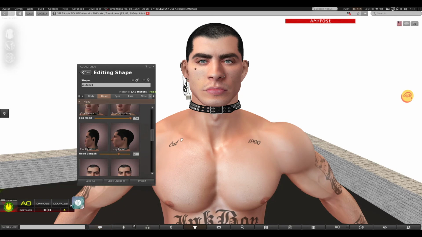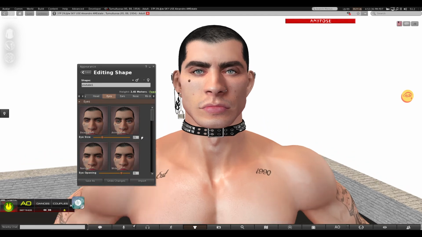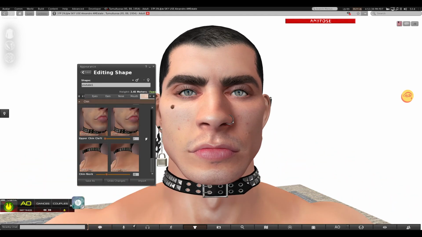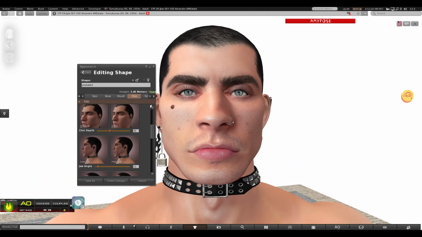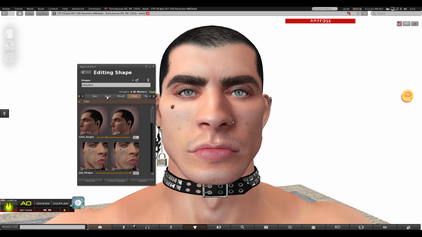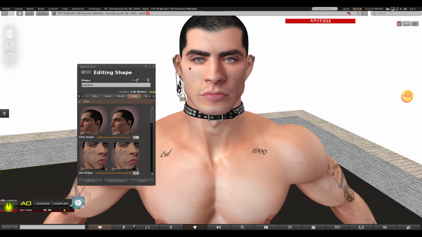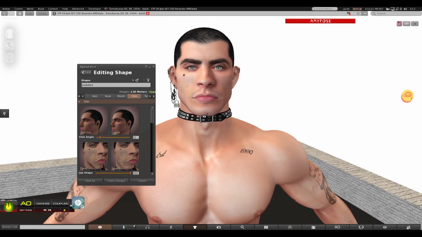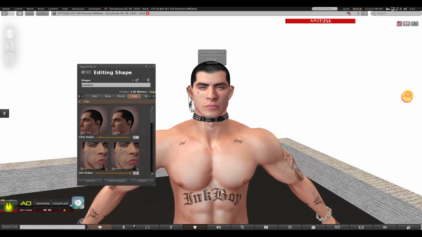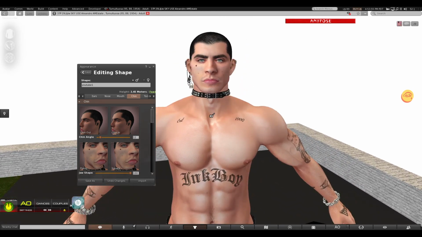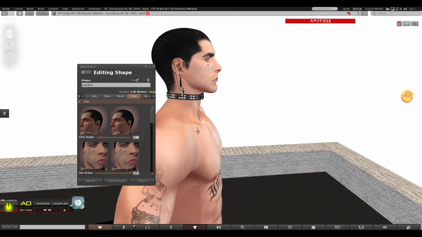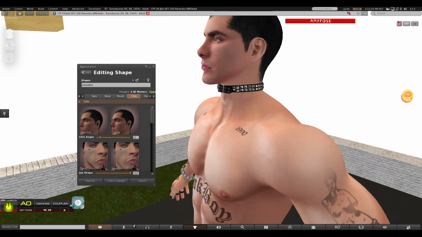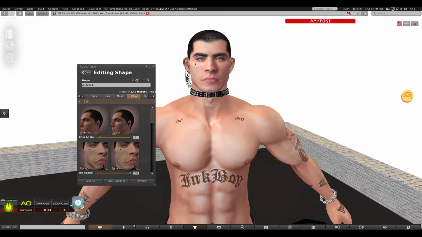Now that this looks good as far as the shape of the overall head, I'm going to go back over to chin and make the chin a little bit more out. So there's that. And I mean, that is a pretty good base.